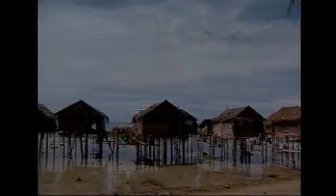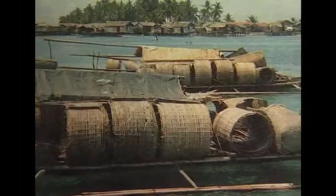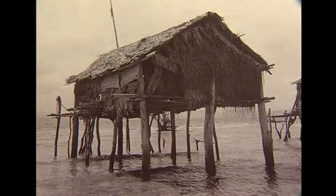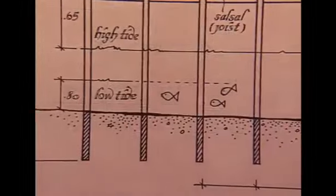The houses in different Muslim societies in southern Philippines are categorized into 3. Land-based stilted dwellings situated along the shoreline, oceanic stilt dwellings built completely over the sea and entirely detached from the shoreline, and the houseboat, which is both home and fishing boat. Samal houses are supported by piles driven deep enough for structural anchorage into the reef floor.